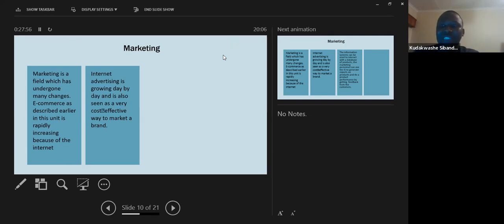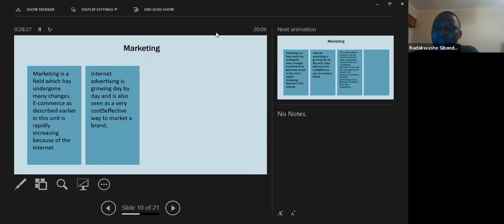So it's very fast. It's unlike physical advertising, because with physical advertising, you have to meet the person wherever they are stationed. But with internet advertising, as long as you just open a site, right? Bah! There's an advert that is coming, but it is one of the most cost-effective ways to market a brand. Internet advertising is much more effective than physical advertising.